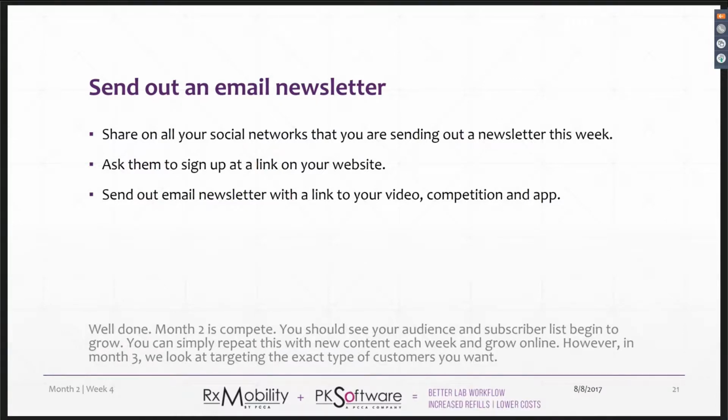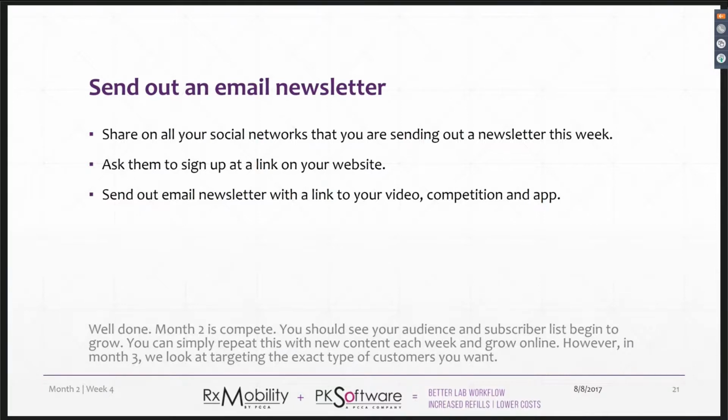At this point in time, you will start seeing metrics starting to drive upwards on Facebook. You definitely will start to see an improvement in metrics, site views, and page views in Facebook. And if you have put in the email capture, you will start to see your subscriber list growing as well. It'll be small steps initially. It might be 5, it might be 10 people, it could be 2 or 3, but at least it's a start. What we recommend from here is that you simply repeat this with new content each week and grow online.